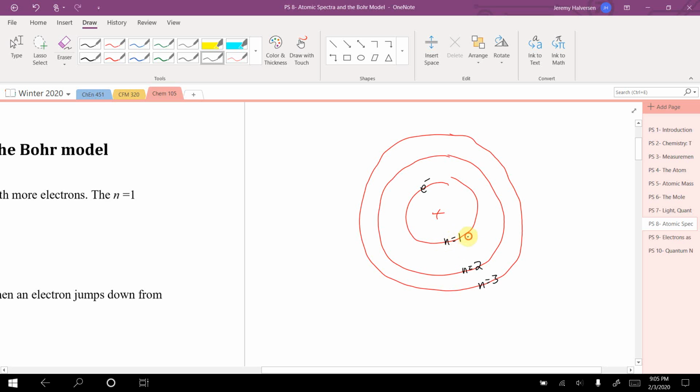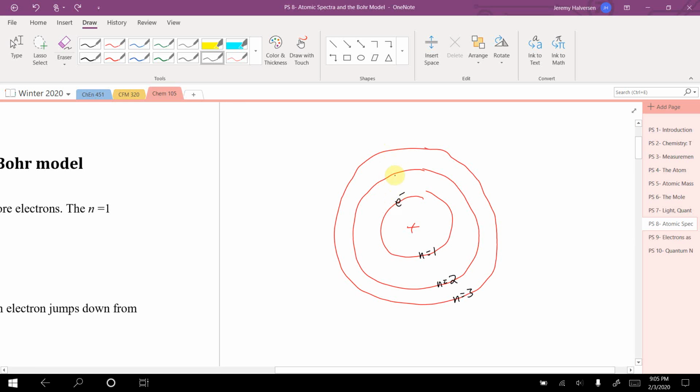And each of these levels has a certain amount of energy associated with it, and we can calculate that energy. We're going to do that. But what really starts to get interesting is when we calculate the transition, or the difference between the energy of two levels. Let's say I've got an electron in the n equals 1 level, and I want to get it up to the n equals 3 level. The way to do that is to take a photon that has exactly that amount of energy. And an electron can absorb that photon and be excited up to n equals 3.